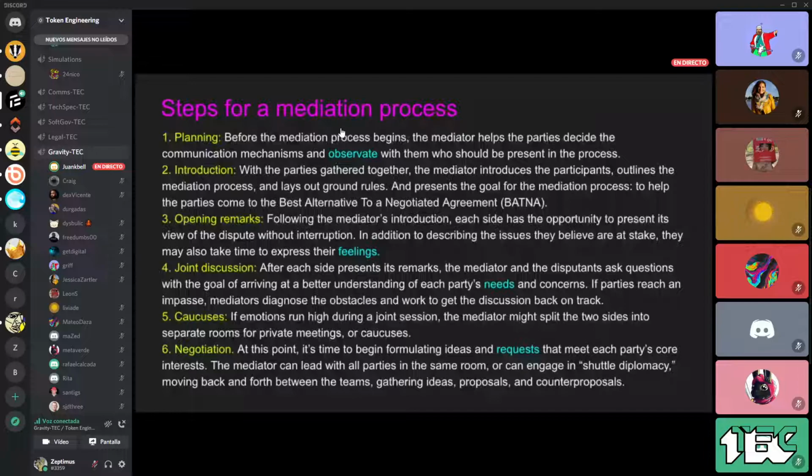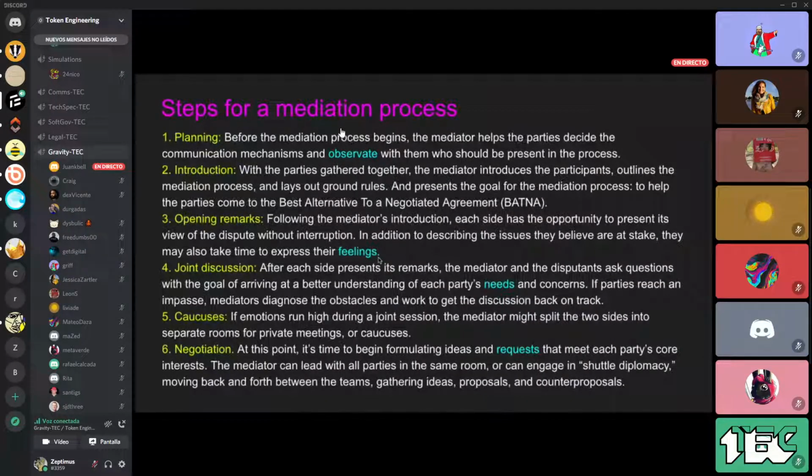And in this moment, it's important for the parties involved and for the mediator to understand the feelings of the parties involved. As we are seeing here, these four words are the key words of nonviolent communication. So it's very related to this process that we've been talking about since the first session, of observing, identifying feelings and needs, and making requests. It is some of that idea, but framed into steps, like in a mediation process.